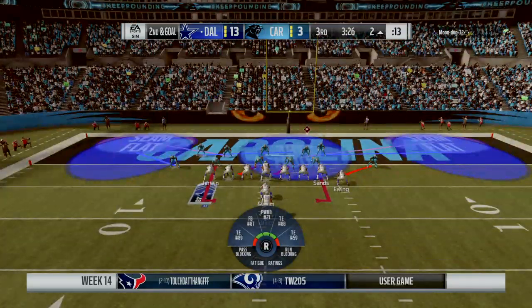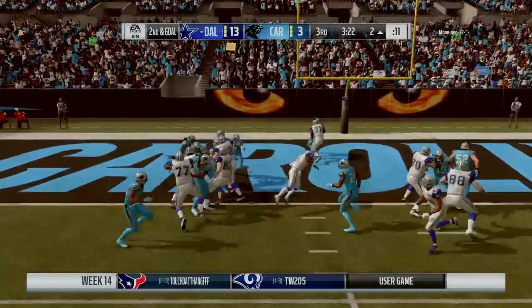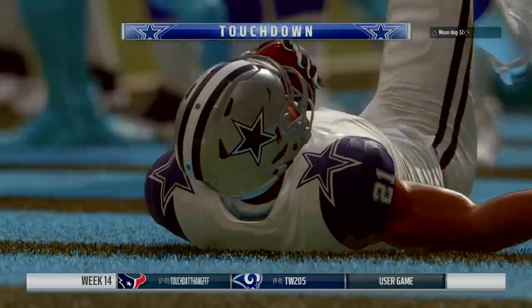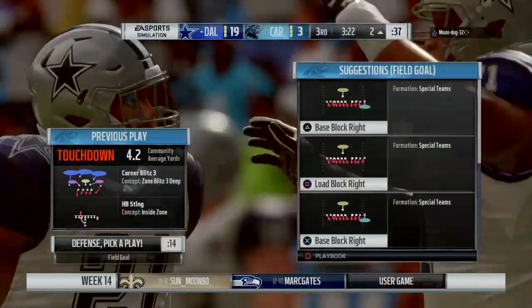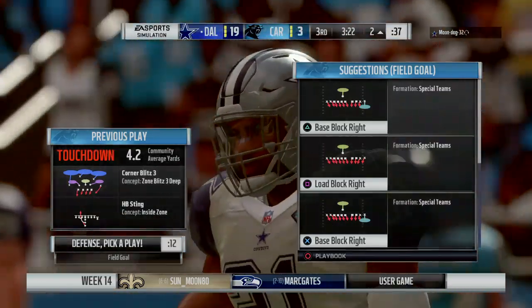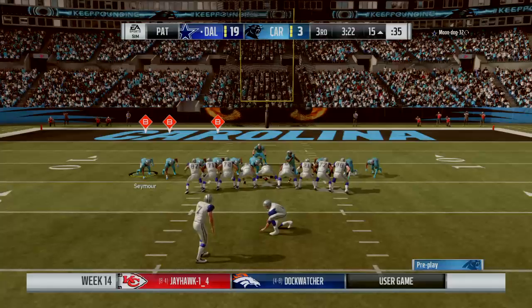They come out here in the eye. They'll give it to him up the middle. And he will take it in for a Cowboy score. Ezekiel Elliott, his 6th touchdown of the season. And the Cowboys will add on to their lead.